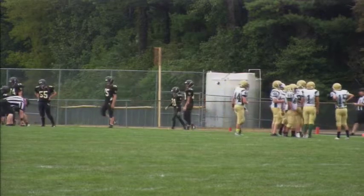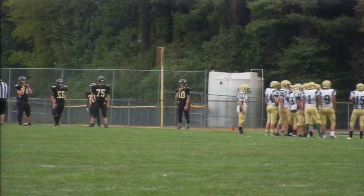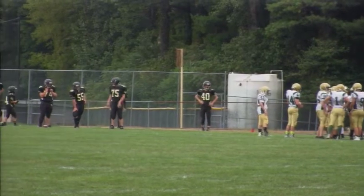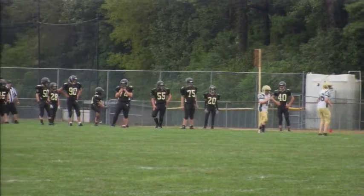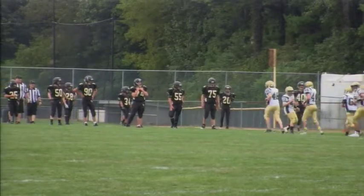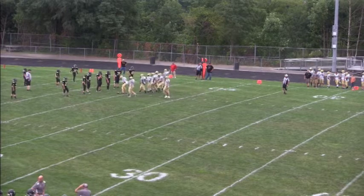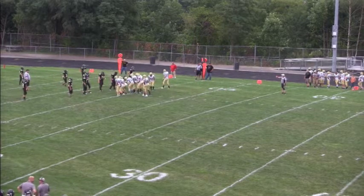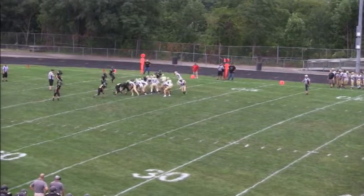Usually they had him on that play, so he may have picked up about 5 yards on that play. It's about the 14-yard line, just short of 15 yards, it looks like. First and 10 for the Cougars again, on the 15, I guess it is, and moving the ball. And the Buffalo line is tight. I tell you, there's not hardly a step between the linemen.